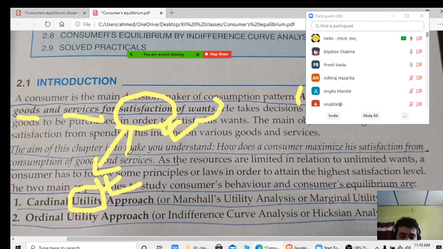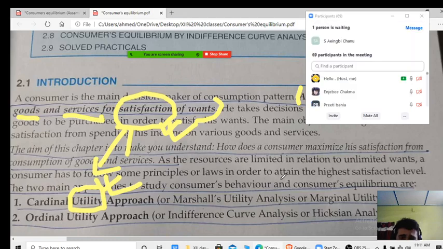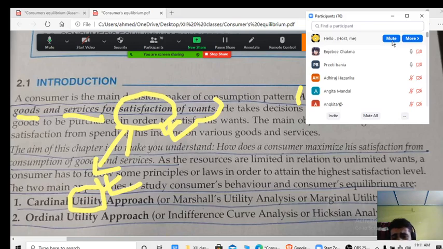Now the problem is the same commodity may give different levels of satisfaction to different consumers. Are you getting that? For example, say dried fish, hukan mas, it gives immense utility to some people, but some people do not get any utility by consuming that dried fish. Some people even hate it. Say dried fish, I hate the smell of it. So in that case, dried fish gives no satisfaction to the particular consumer.